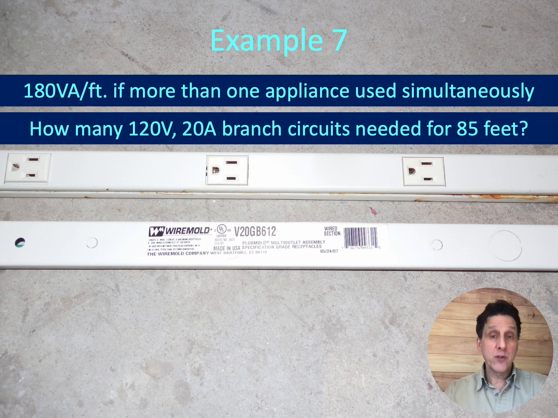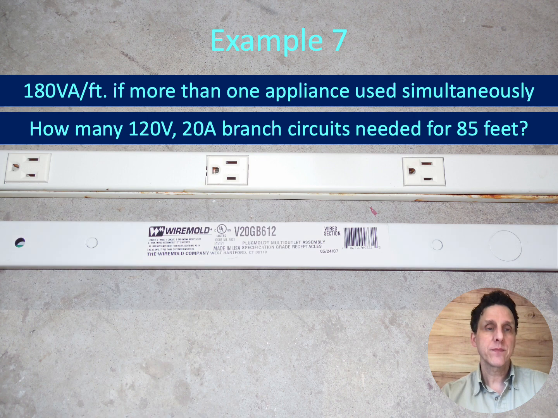It could be Powerpoles. It could be a combination of the multi-outlet assembly on the screen and Powerpoles, possibly all on the same branch circuit. Again, only using the portion of where the receptacles really are, like not the whole power pole, just the bottom portion, the bottom couple feet where the receptacles are actually installed. That's how we do the math, okay? If you want to pause the video, you can stop it here, restart it. After you find an answer, I'll give you the solution.